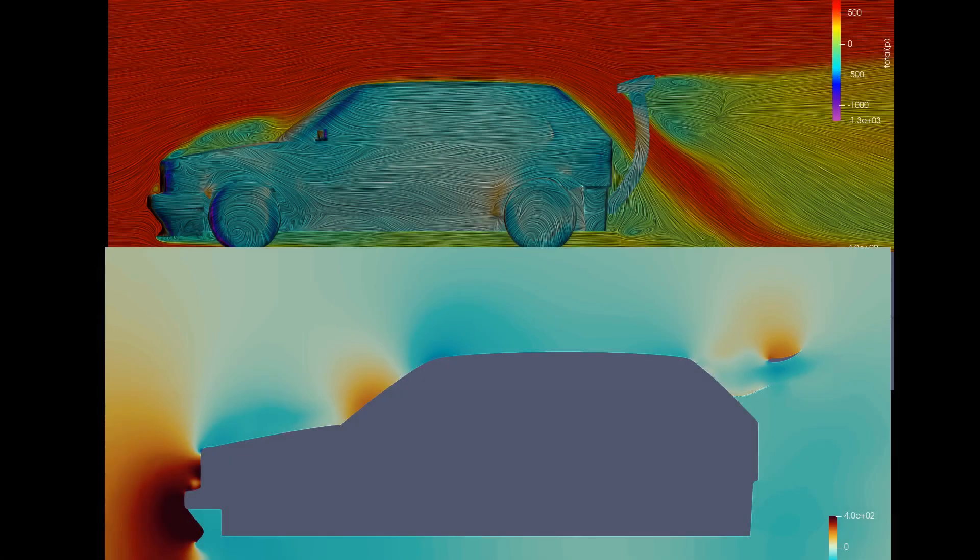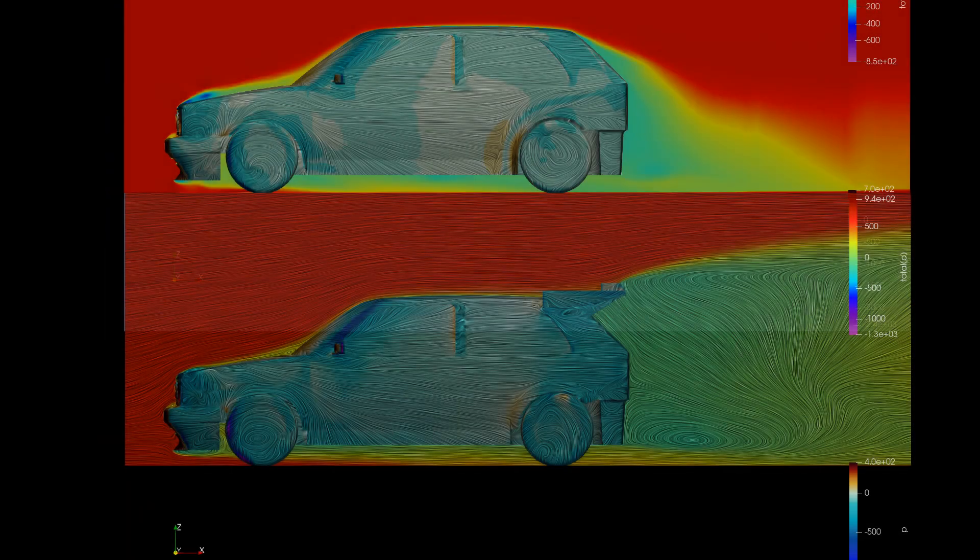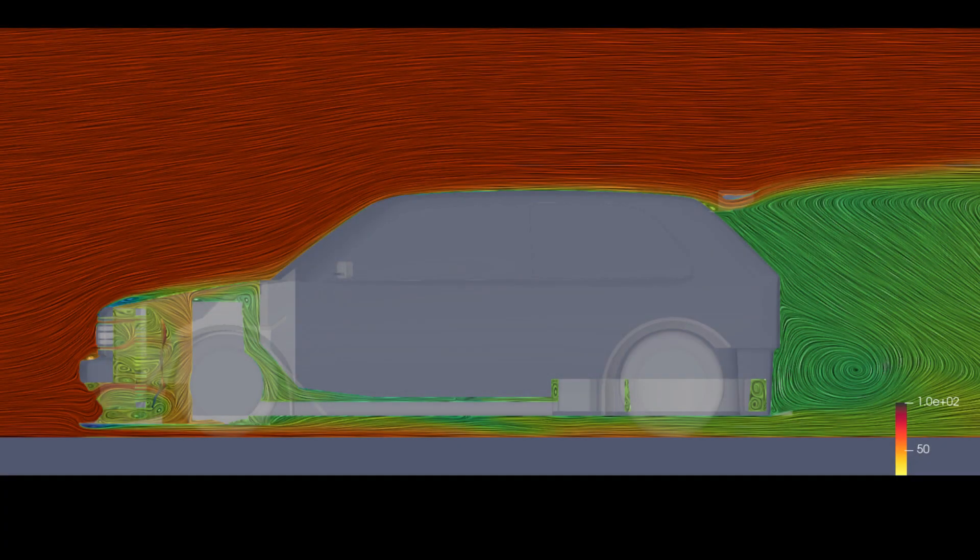When I first modeled this car, it didn't have an engine bay. There was massive spill over the bonnet. I thought opening up the grille, the problem was going to go away. That was a big fat no. Building an accurate spec radiator, that made things worse.